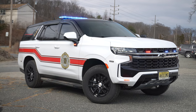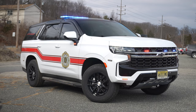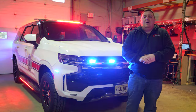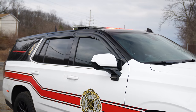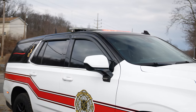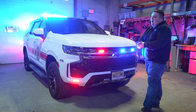You'll notice we have a two-toned Tahoe — black over white that we painted. The vehicle was stripped down. We did all the holes for the light bar and the antennas before it went to paint. Painted the roof black, brought it back, and you can see it looks fantastic. Their apparatus have a black over white scheme, so it looks real good with the graphics tying into everything.